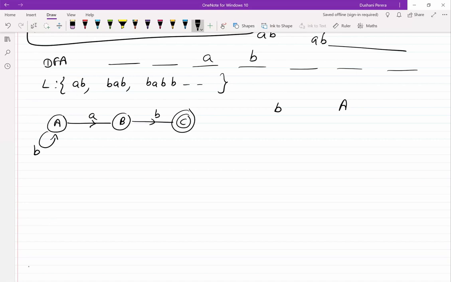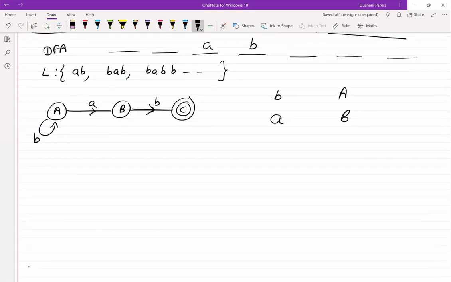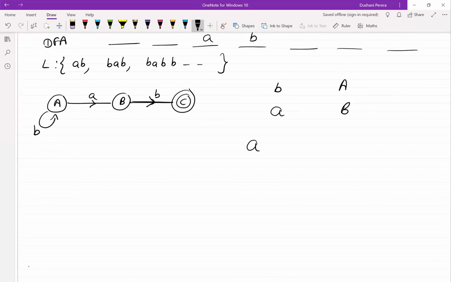Now at capital B state, I have defined the transition for simple B. So at capital B, I have to define the transition of simple A. So what should happen at capital B when I give input symbol A? What should happen? When an A comes at capital B, do I have to reject it or accept it? I have to accept, yeah. Because if an A comes here, that is fine, since after that I anyway get a B. The string has A, B. That is what I want.